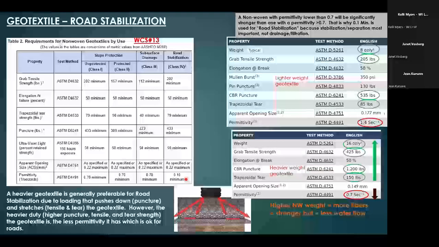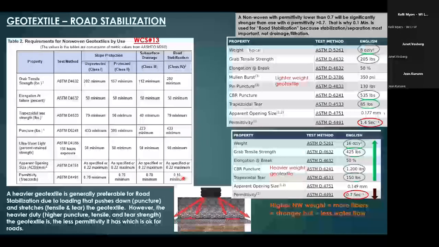So what NRCS is doing here is saying, we know that contractors, this is all they have to meet, but because they build roads other places besides NRCS, they're probably going to be using something that's a lot stronger than this. So it's going to have a lower permittivity. And sometimes that permittivity number, although my example doesn't show it, can be less than this 0.7.